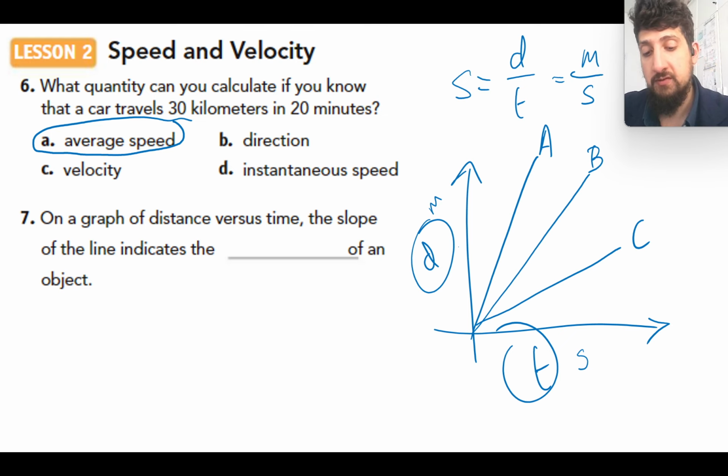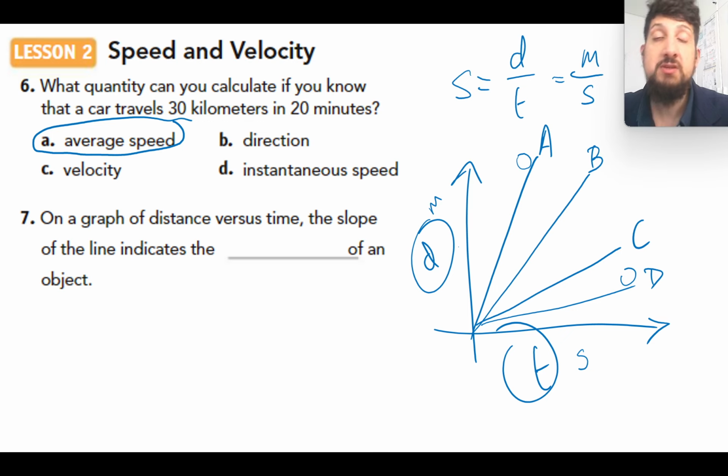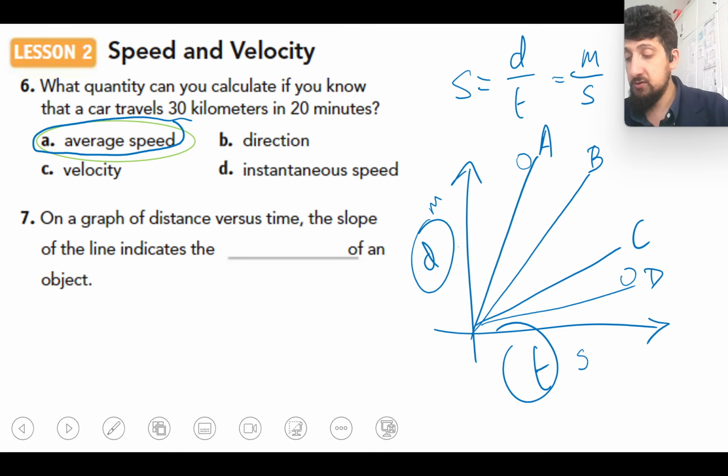Another way of remembering this for those students that kind of struggle with this is you can put a ball on top. Which one is going to slide down faster? The fastest one is going to be A. It's nearly dropping off. And then D is going to be the slowest. So the steepness of the line, the slope, represents speed, and the steeper it is, the faster the object is traveling. Okay? Let's move on. So that represents speed.